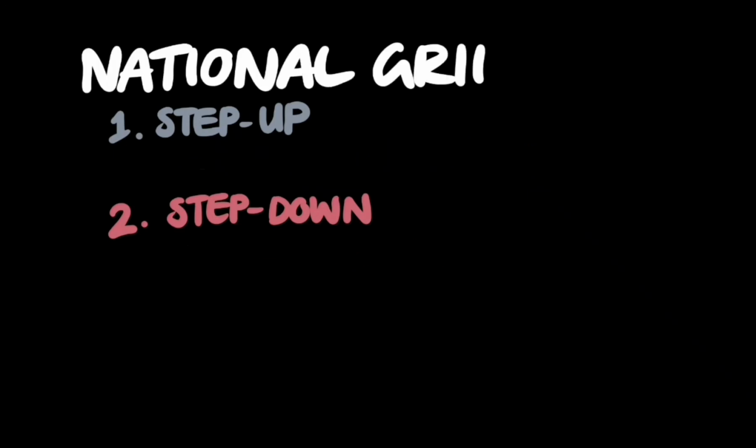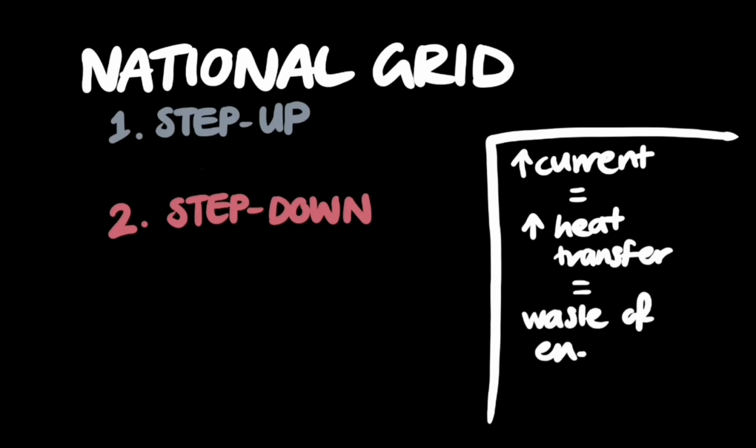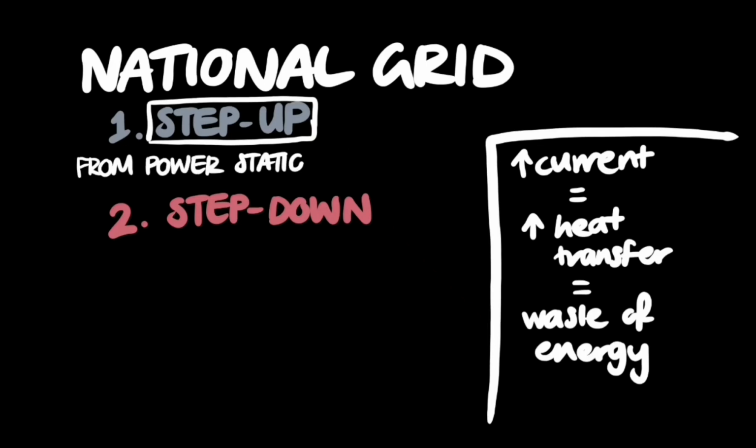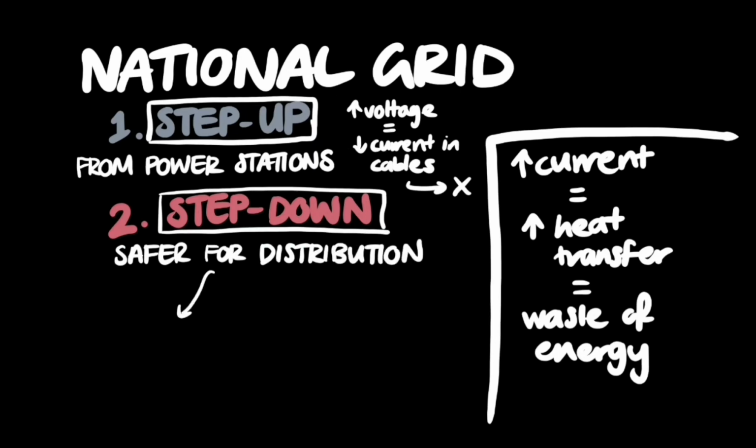Again, what's the point? What's the use in that? Well, it's useful because we know that the higher the current a cable is carrying, the more that energy is going to be transferred into heat, which will be transferred to the surroundings and basically be a waste. So step-up transformers increase the voltage, which in turn decreases the current in the transmission cables, which stops that waste of energy being transferred. We then use step-down transformers to make it safer for distribution. So, for example, the ones that are being sent to your homes or to factories.